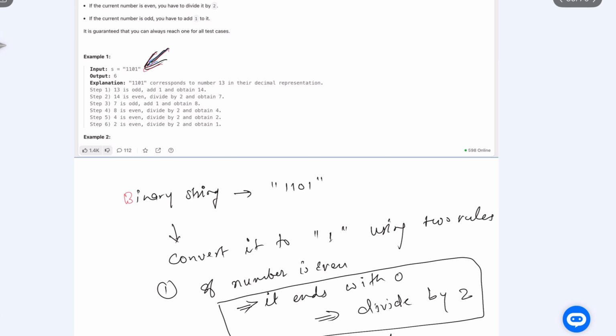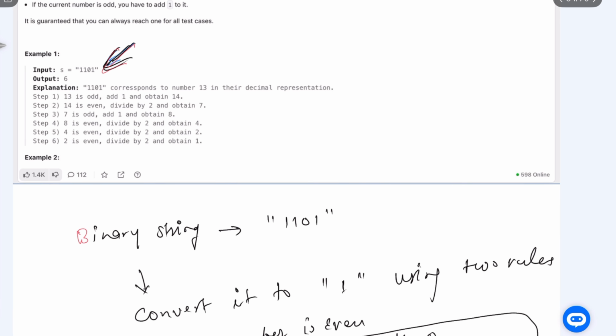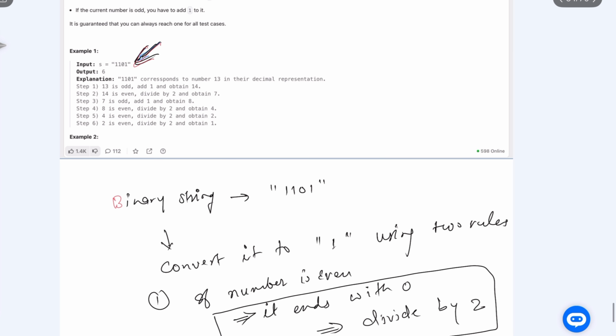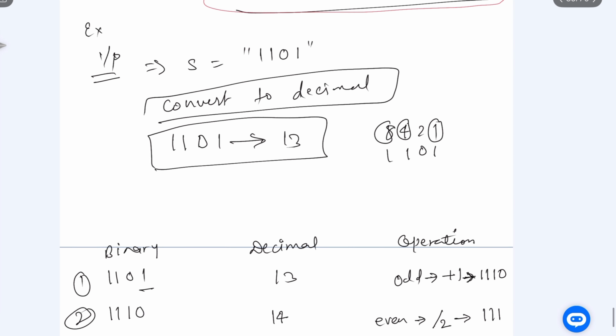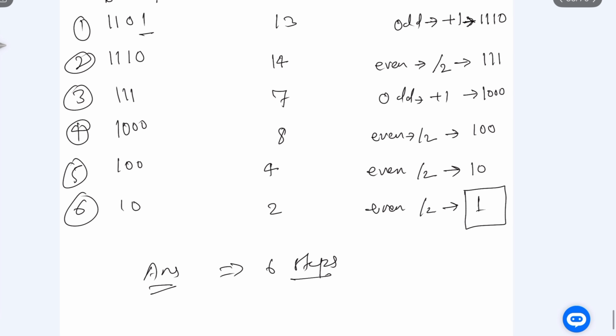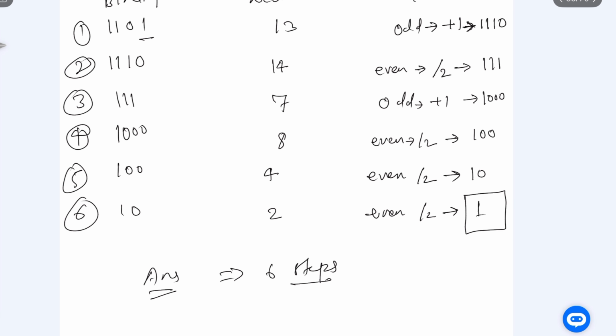If you see, the answer is 6 here, correct? Okay guys, the answer is 6 and this is correct. So this is the thing we have to do: if a binary is given, we convert it into decimal, then perform some operation.